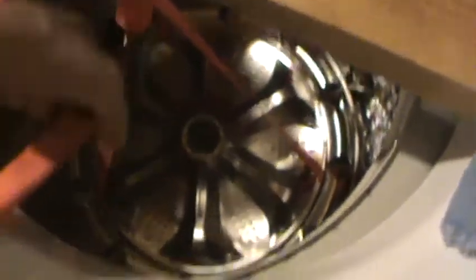So I beat on that for a while, and I was giving up, and I went to go get another bolt to put in it, because I was afraid I was going to destroy the bolt that holds it in. I came back in and gave a crank on these ratchets. Seems to have come loose.